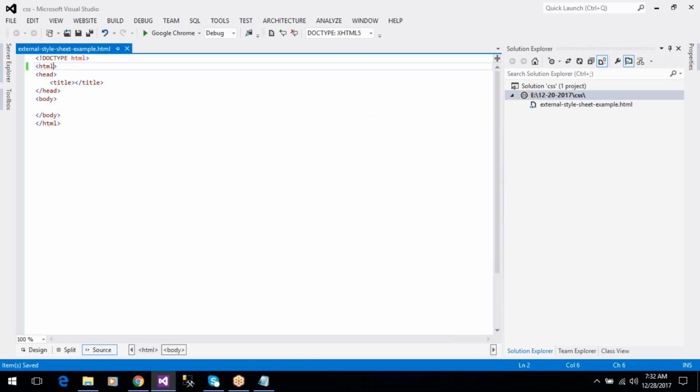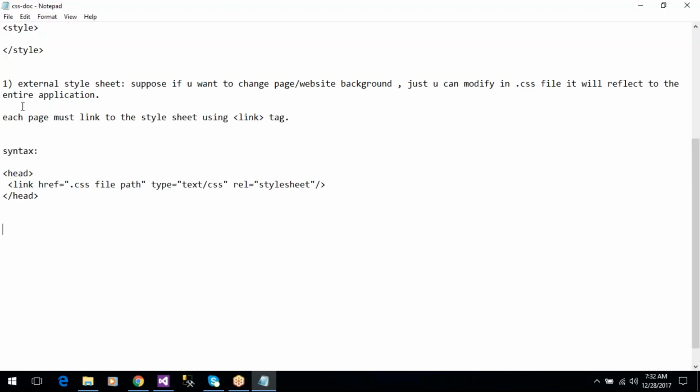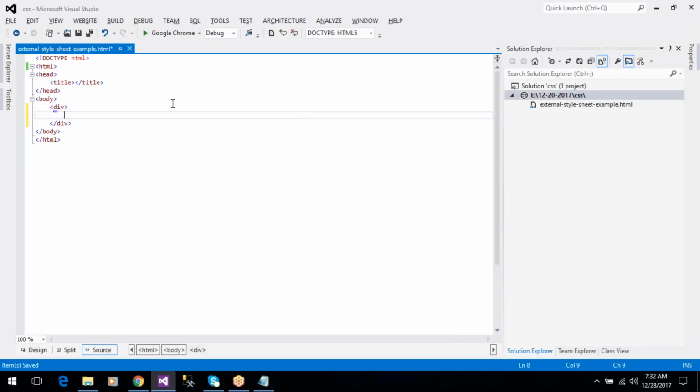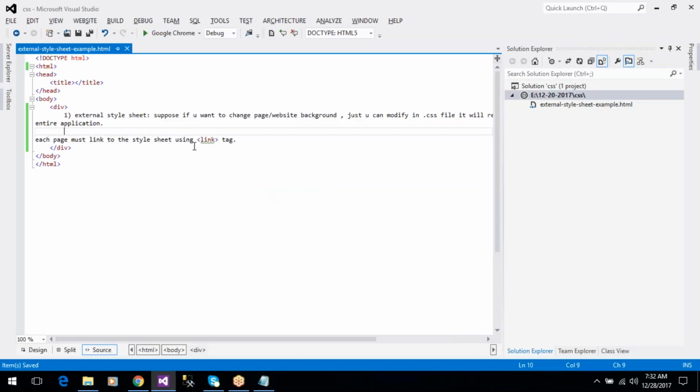In our body tag we can take one div tag. This div tag contains some information to display. This is the information we want to show in the browser using the div tag.